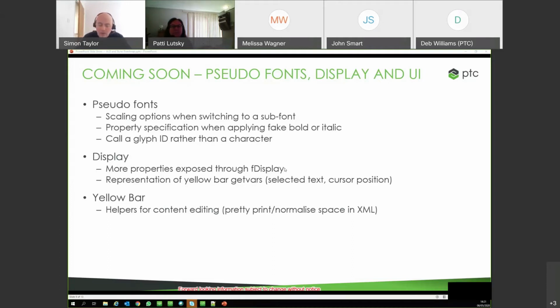So if you want to make something a little bit thicker, you can do that by applying an outline, or you can change the angle of the slope for virtual italic. You can also call a glyph ID rather than a specific character within pseudo fonts. We've also made some updates to display some extra information from the yellow bar, and we're also adding some features to the yellow bar inside Layout Developer, so it makes it easier for people to edit content, that kind of thing.